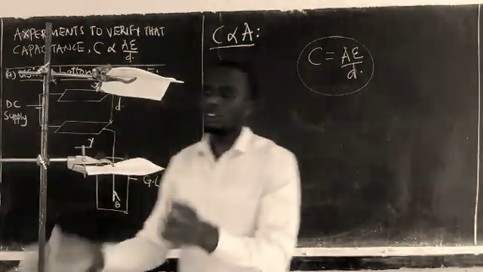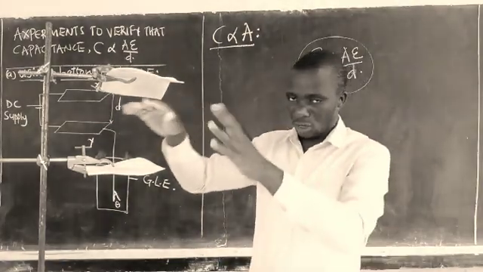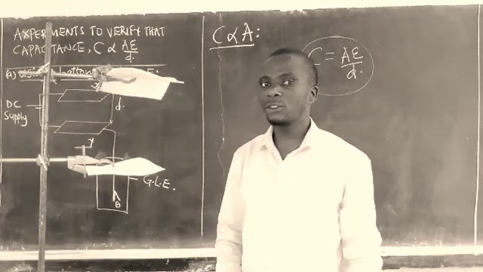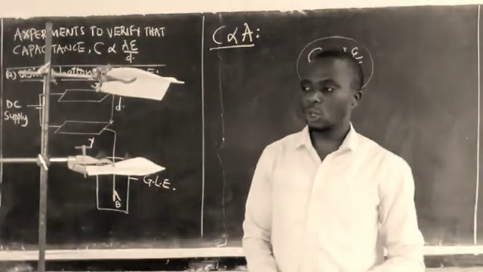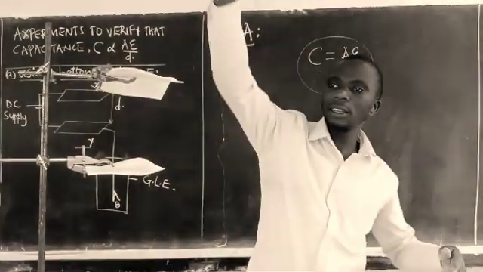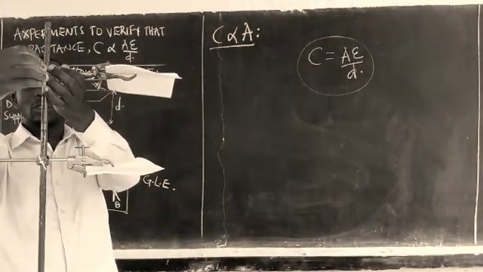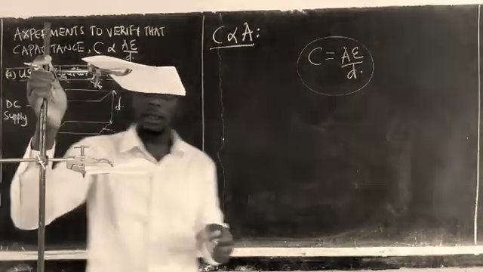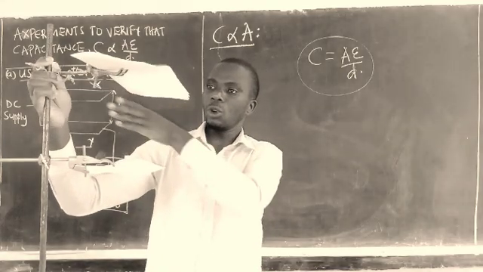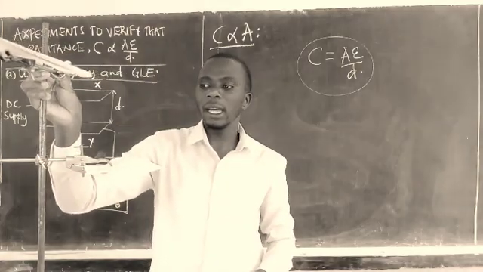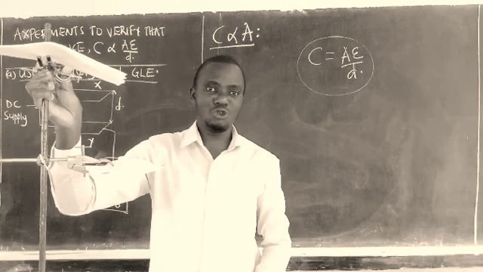This is the representation of our capacitor. This is the area. We are going to keep D constant and keep this in air, so we are not changing the permittivity or the distance of separation. We are only changing the area in contact. How do we change the area? You can make the plates slide over each other. For instance, I can rotate this one like this. You see that some of the area is outside. By doing so, I'm reducing the area, and at the end there is no area of overlap between this plate and this plate, and I believe we do not have any charge.